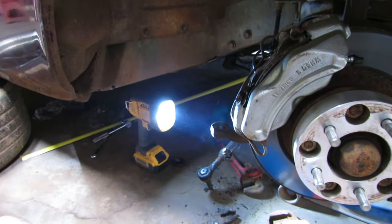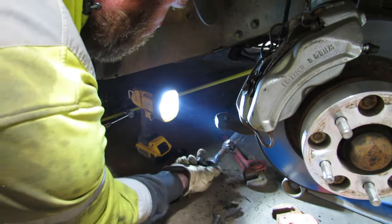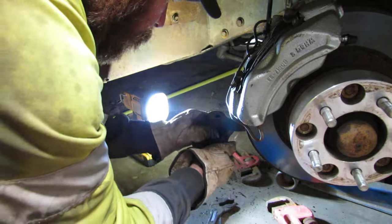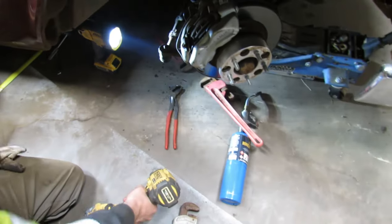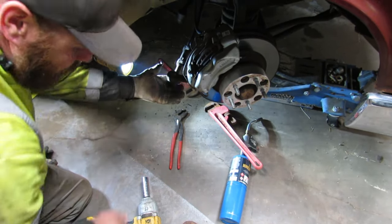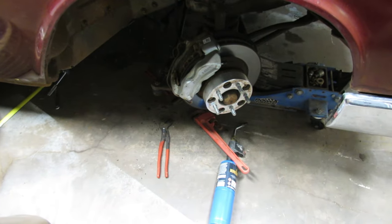So how many inches was that? Less than an inch. Right. So I guess I'll back it out about 3/4 inch. About. That's got to be about 3/4. That little guy's warm. And then I'll set it all back up and see where it's at. Alright, I'm going to set it back up and we'll start filming again when I got all that fun stuff bolted back on.